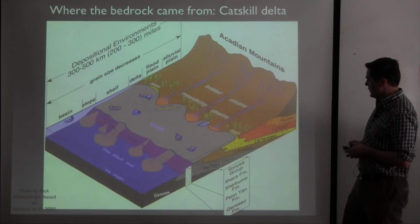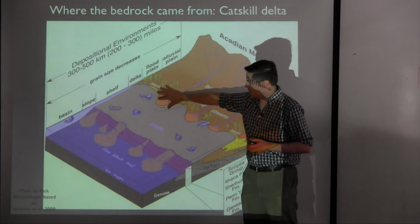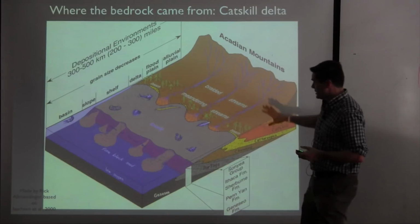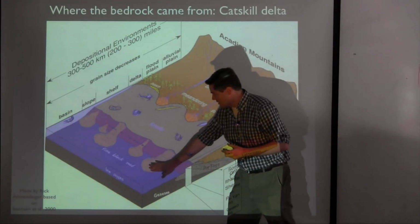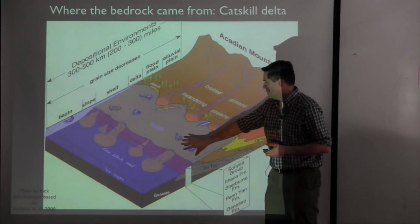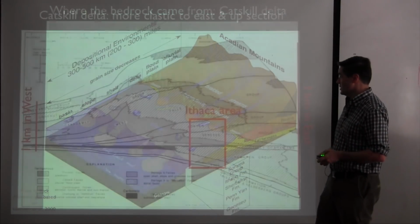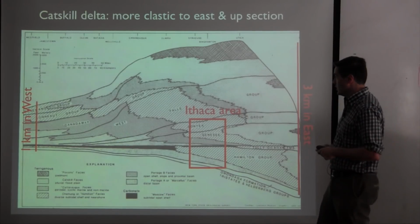And this Catskill Delta had a form that looked something like this, with the large mountains and the streams, and they were dropping off the larger sediments near the coastlines and finer and finer sediments as you go further and further offshore. And so this is an important system of sediments that we can see. Basically, as we go from west to east across New York State, we go from the fine-grained offshore sediments to the coarser-grained clastic materials as we approach the Catskills in the east. And this has an important change in the bedrock that makes up the region that we can see reflected in the gorges and in how those gorges were subsequently eroded.